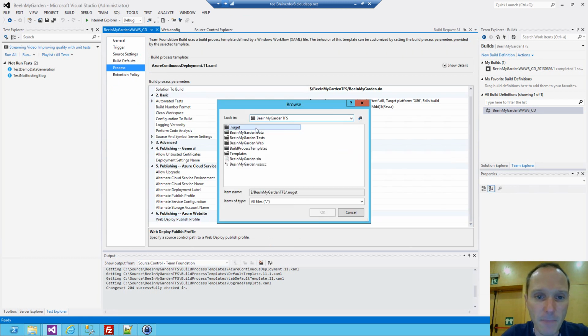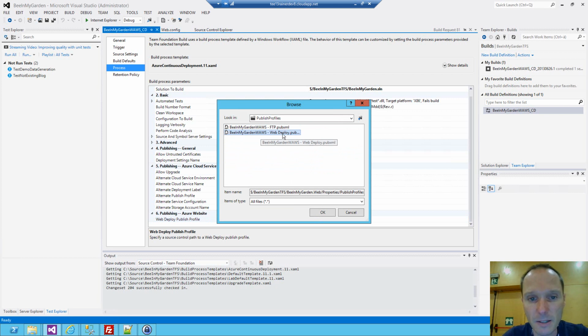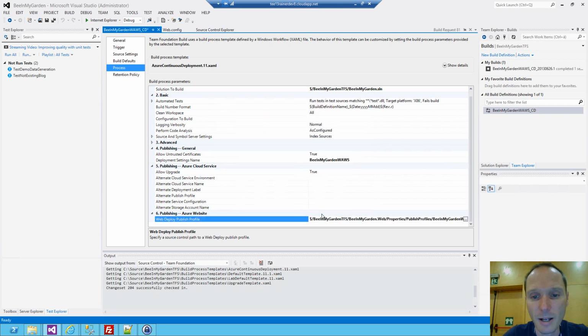And maybe you know, or maybe you don't know, the deployment profiles, publishing profiles are stored in the properties folder under publish profiles, and here you see the webdeploy.pub.xml. This pub.xml contains the definition for the deployment, and we can tell the deployment process, which will run during automated build on the build server, that it should use this definition to deploy the application in the cloud.